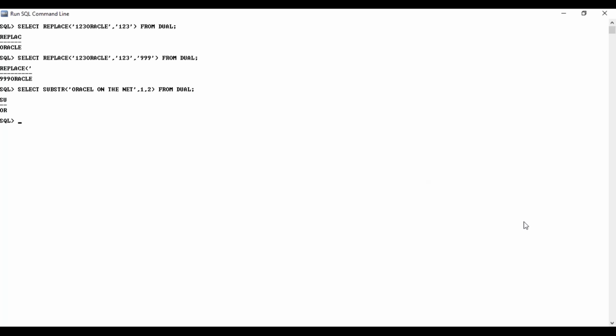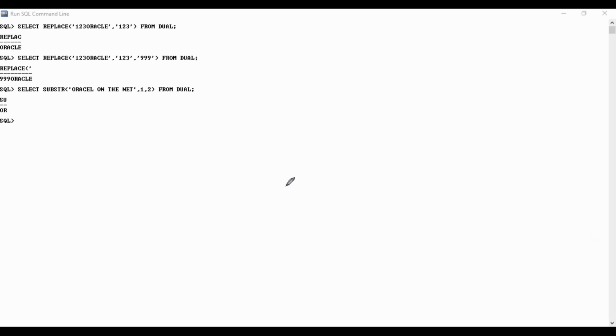If you look at the output, we have specified 1, which is from the start of the string, and then we have specified 2 characters to be retrieved, and we can see OR has been the output.